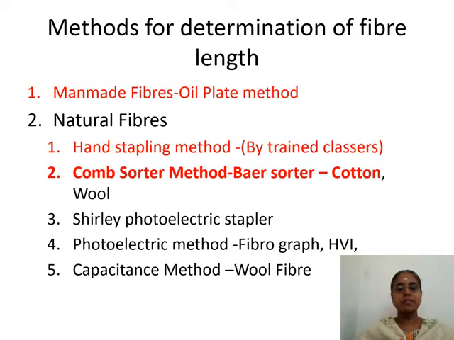But our concern for the determination of fiber length experiment here is the comb sorter, because those others are all automated instruments. The principle behind those instruments and their working can be well understood only when you understand the comb sorter and how they determine the length in it, because the other methods are only modifications in the determination of the length. So one base instrument, one manual thing, has to be understood so that you can even appreciate the automated instruments.